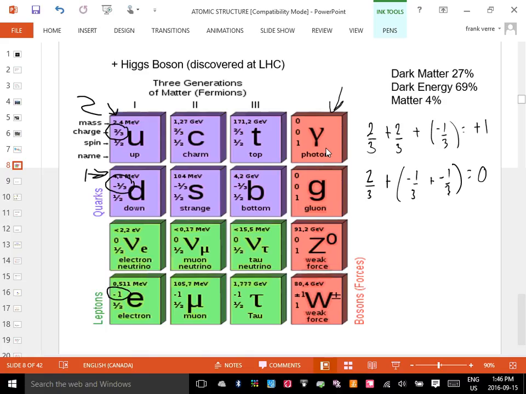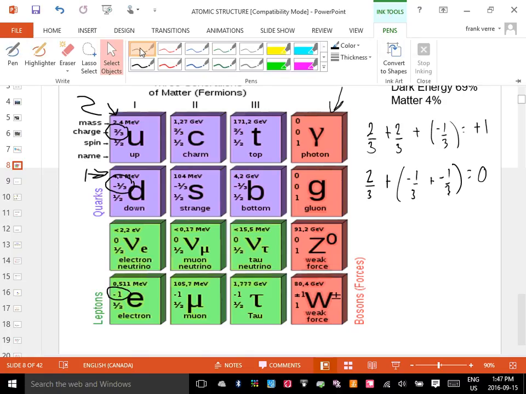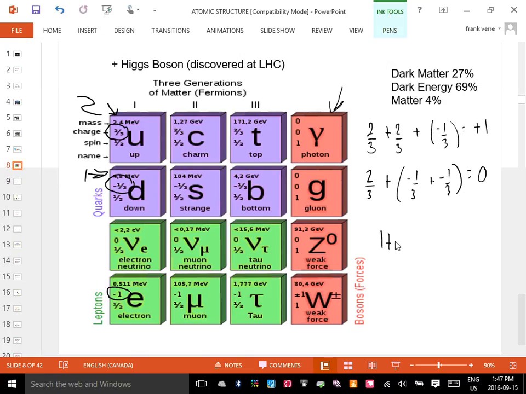So the Higgs now is part of this standard model. And what the Higgs proves, now this is going to get a little bit weird, H-I-G-G-S right there. What the Higgs proves is that there's this thing called a Higgs field. Now you're like, oh my god, I'm losing it now. I'm going to start falling asleep on this guy. I can explain this really easily, okay?